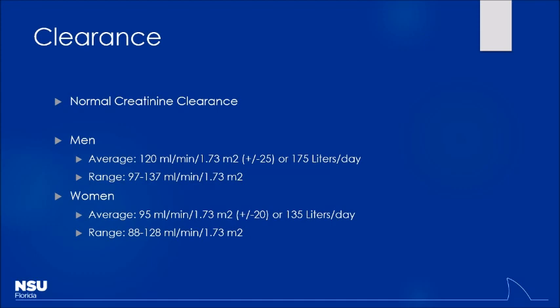Typically for males and females, around 100 mL/min is normal creatinine clearance. When looking at drug dosing, there's a section for different drugs on how to dose in renal dysfunction — for example, if renal function is between 50 and 80, dose it this way; between 20 and 50, dose it differently. You need to readdress renal function regularly, whether in the ICU daily or over a long treatment period. Not every drug needs renal adjustment — some undergo almost no renal elimination, only liver metabolism and biliary excretion. It's very drug-dependent.